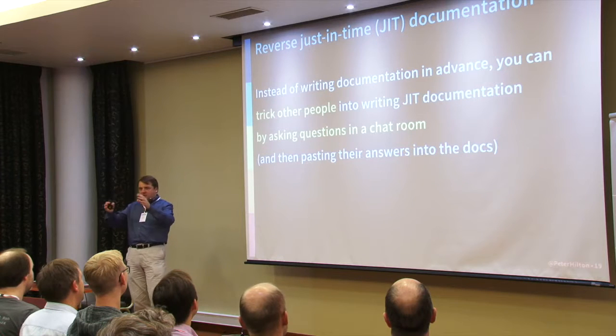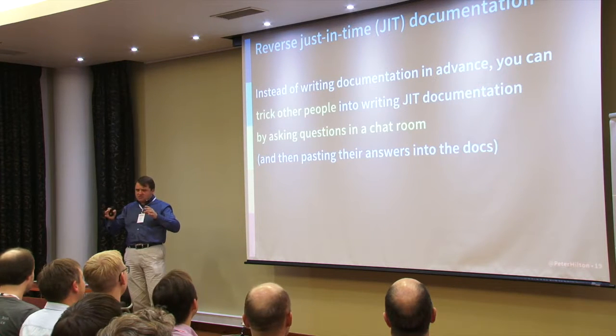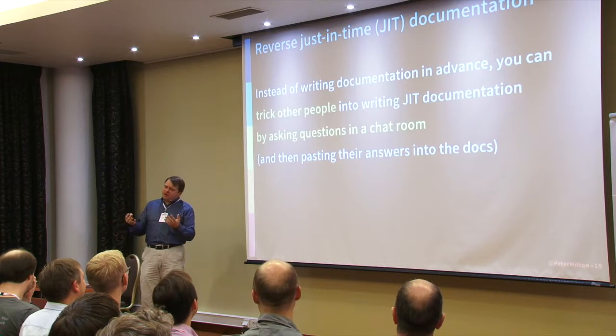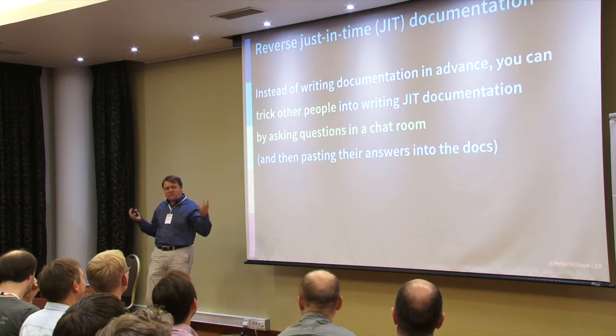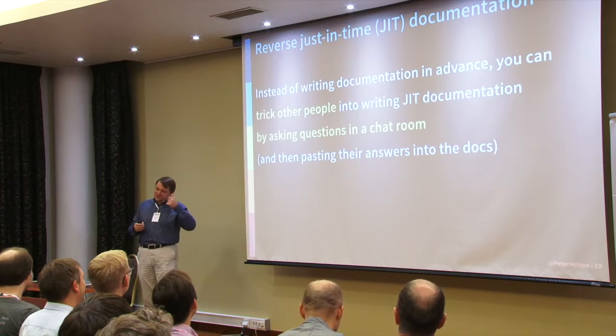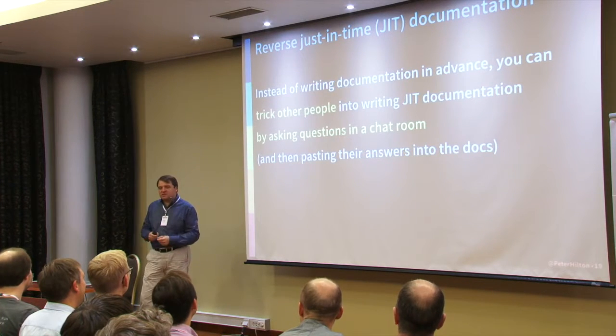I'm looking at some code, there's some Java code, and there's some class, and I think it's the same thing as the other class. I'm looking at these two classes, and I'm thinking, aren't these the same thing? What does it mean? Why do we have one of these? What is the difference between one of these and one of those? So I Skype him, because we don't work in the same place. I call him up, and I say, hey, Tom, what's one of these? What's this class for? And he tells me.